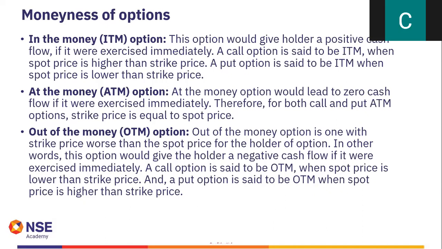Again, for beginners, please keep in mind that whenever you are learning about moneyness of option, always think from the buyer perspective. Whether it's a buyer of a call option or buyer of a put option, think from the buyer perspective only. Okay. So in the money option, this option will give the holder a positive cash flow if it is exercised.